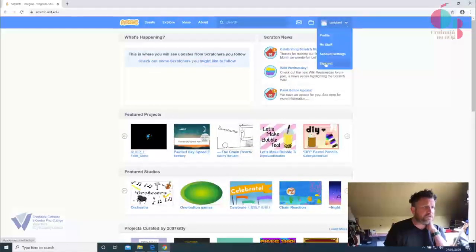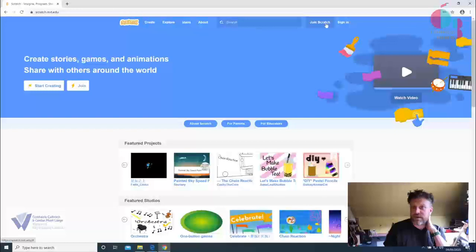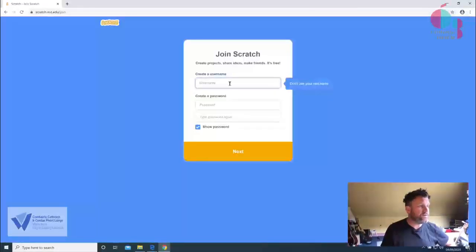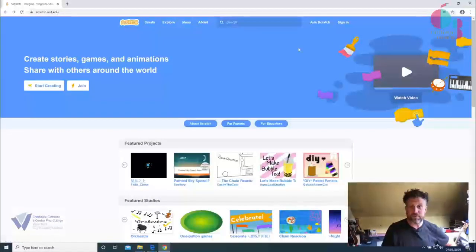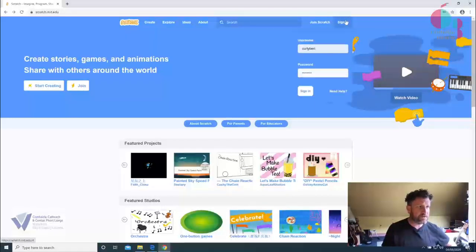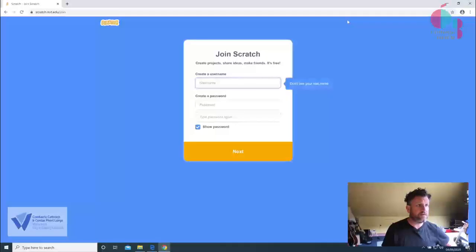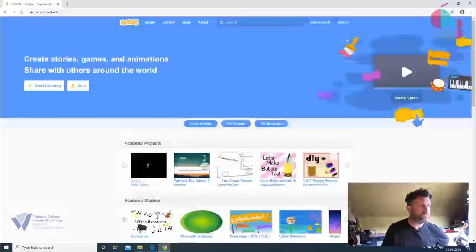So I'm logged in here, but if I just sign out for a moment, you can create a profile if you wish. You don't have to, but if you want to use the online version, it's probably a good idea that you do. Particularly if you want to remix or have a look at any code for projects that are already up there, it's a good idea to create a profile. It's free, it won't cost you anything. You just go in there, you create a username, password, etc. It's all the usual type of stuff that somebody might do to create a profile. You can do that if you want, but as I said, you don't have to. I'm just going to log in here now for a moment.